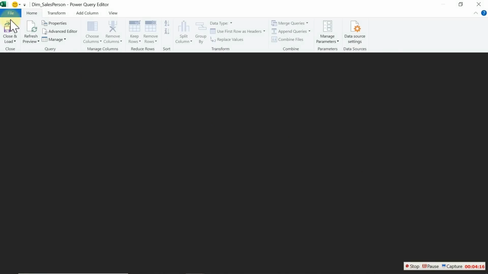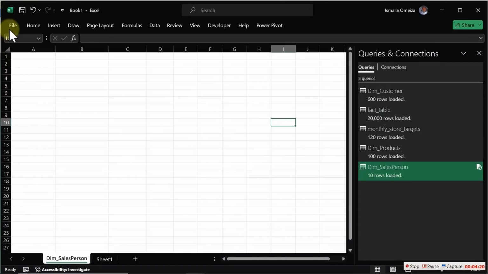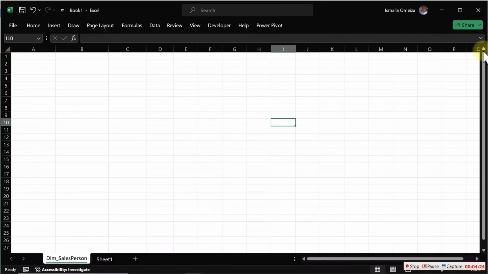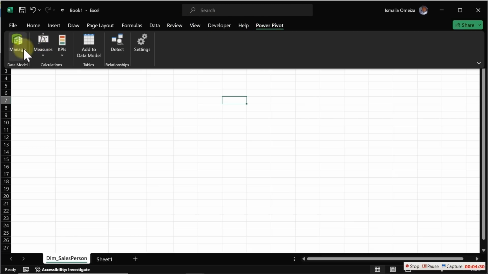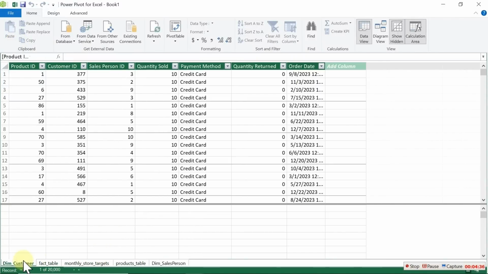So now that you have known all of this, the next thing we have to do is take a look at all our tables. For that, there is no need to keep this. Okay, so click on this particular Power Pivot, and I told you you're going to have this particular icon. So go ahead and click on it. And right now we have all our tables.